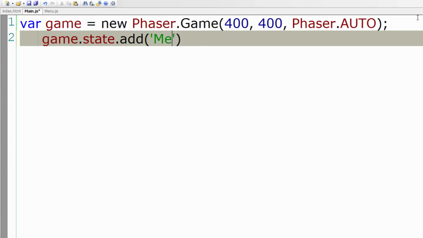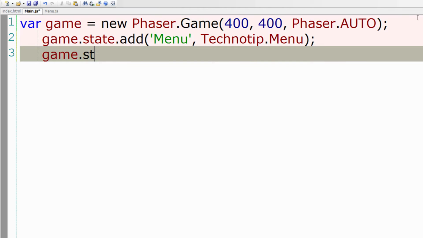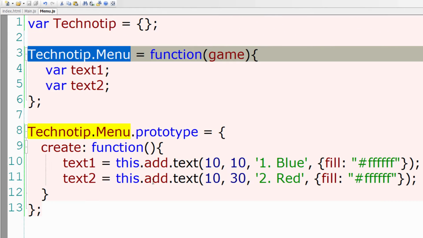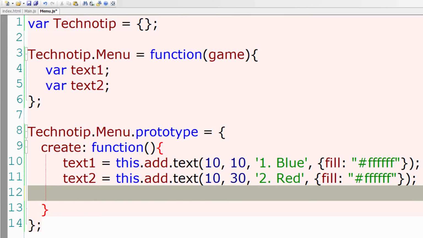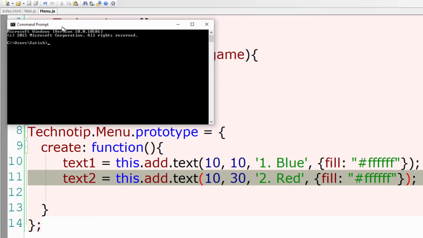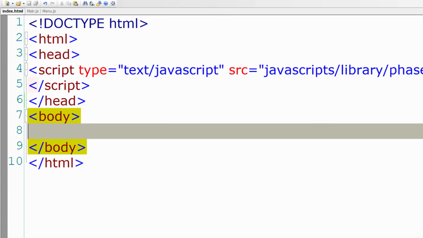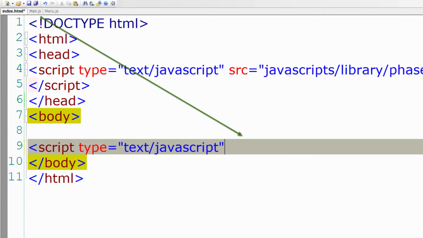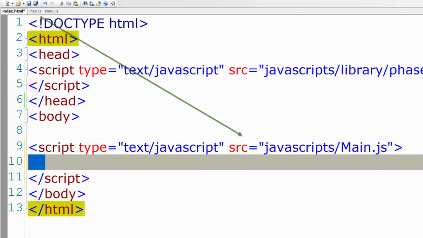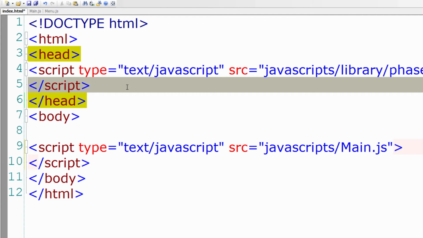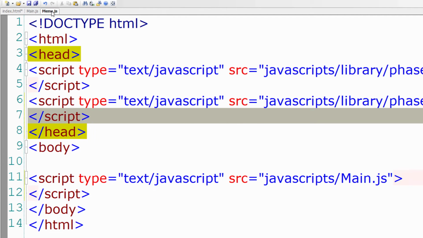I'll call it menu and the state code is technotip.menu, and I'll immediately start our first state, that is menu. Now I need to even add this to my index.html file. Before the closing body tag, I'll add my main.js file, and after the Phaser library we need to add all our state files.